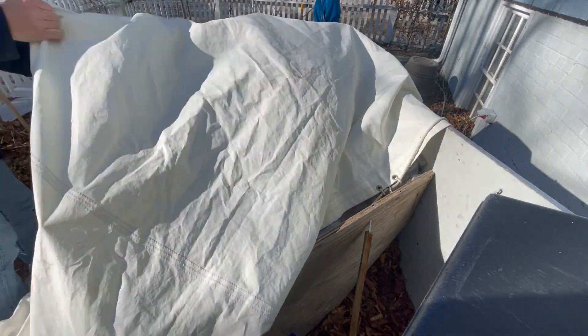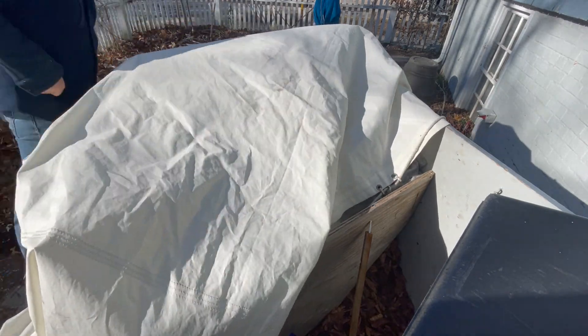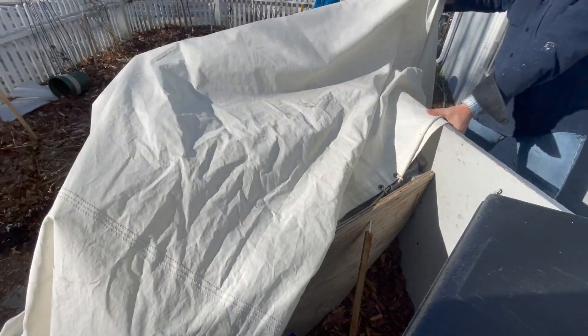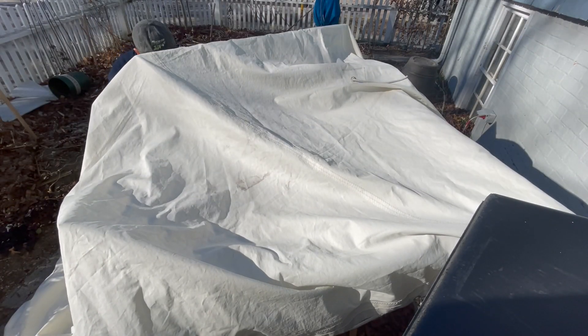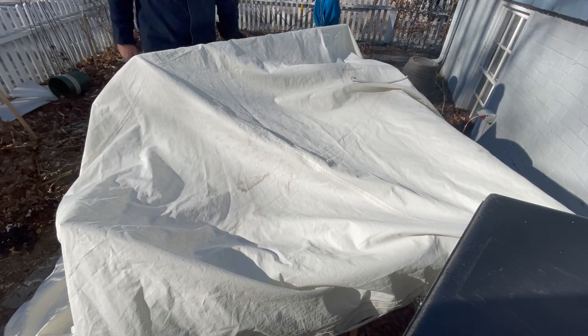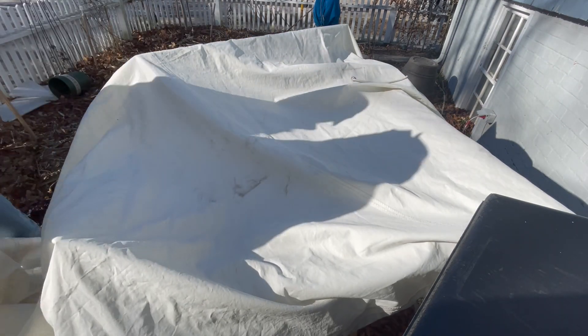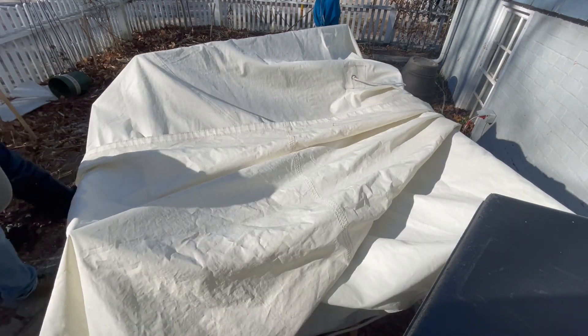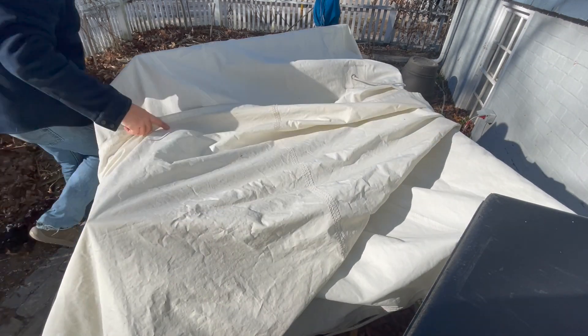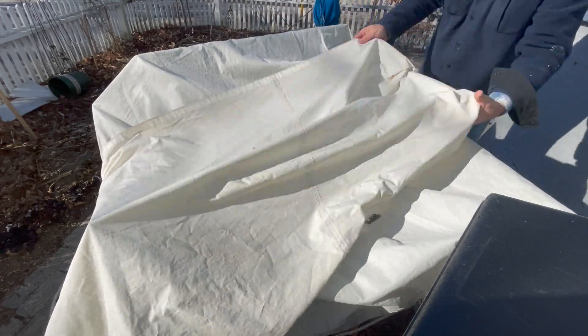They typically start to flower in March and into April, so I'm adding more layers to reduce the effect of the cold wind. The plant is not frozen now — it's wrapped in leaves, it's got layers over it — so it'll be a fun time to see if it survives. Let me know in the comments, and of course I'll do a follow-up video on this in the springtime.